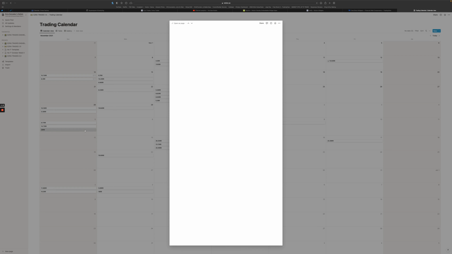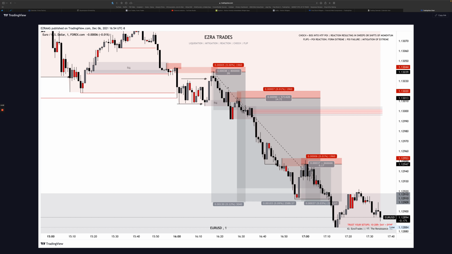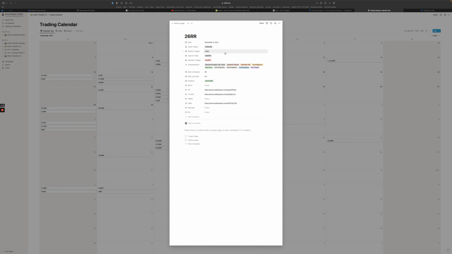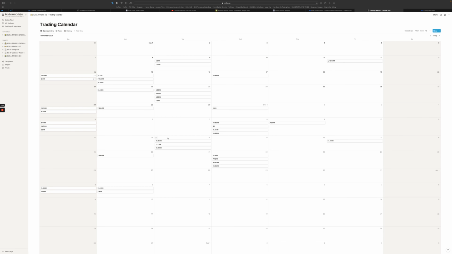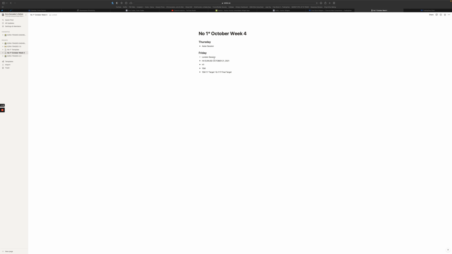And then, for example, let's pick a random one here. You can see this is what one trade looked like. I had 3 trades, one entry here, another entry there, a secondary, a third, hit target. This, I think, is Asian session, Euro, US dollar. Basically, this is what it started at. These were all my actual live trades, and this is kind of how I started recording it. I think prior to even that one, I had a template system like this, which was really confusing, where I basically just tracked my trades like this.